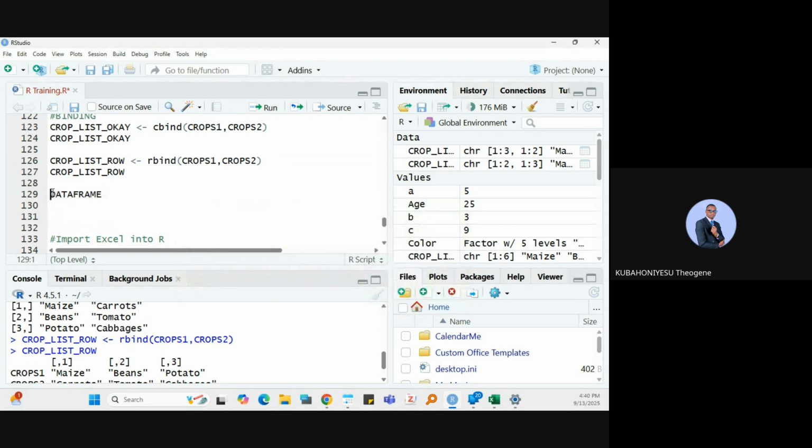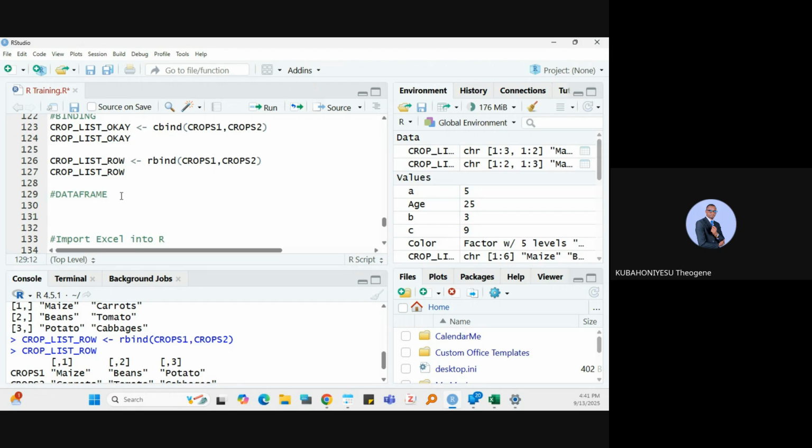So let's see what we call a data frame, and then we finish. We finish with reporting, and reporting will be our last thing to talk about. Then after we get the data in the data set and the script, we are good. Okay. So what is a data frame? A data frame is like a data set.